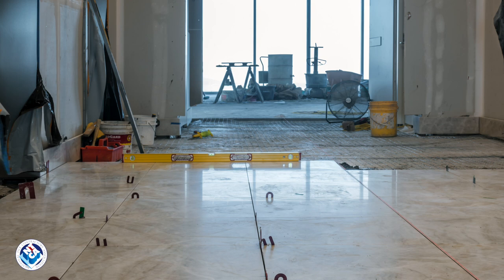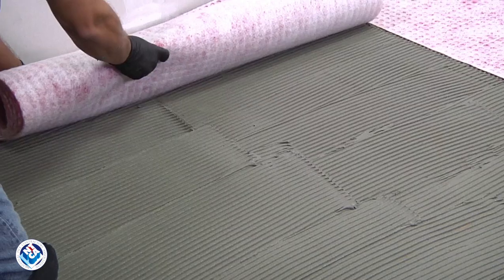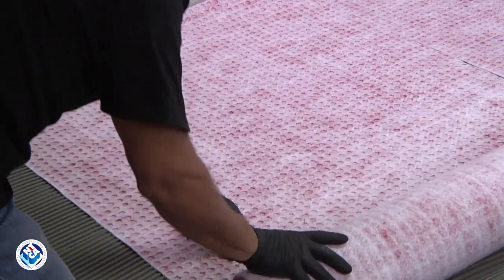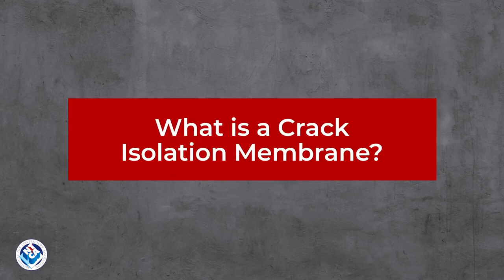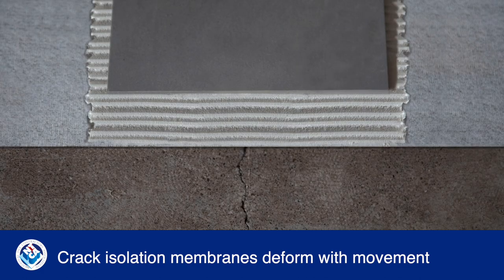Traditionally, a wire-reinforced 1.5-inch thick mortar bed was used with a cleavage membrane to separate the tile from the substrate. Now the best way to prevent cracked tile is to include an isolation membrane. The membrane avoids the mass, weight, and height of the mortar bed while providing better protection to the tile. Crack isolation membranes are designed to deform with movement, absorbing some of the force, which helps to prevent cracks from transferring to the tile and grout.